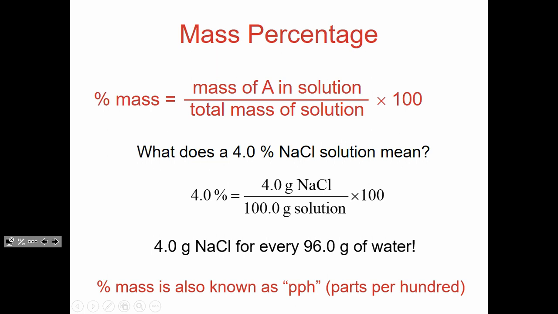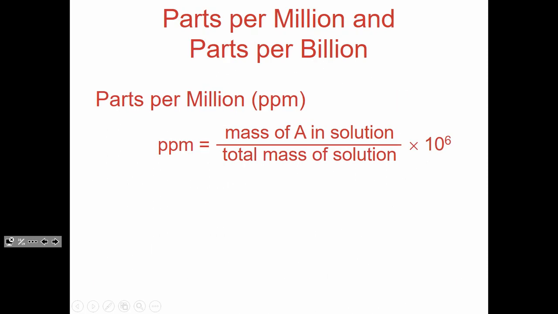But when we deal with things with very, very low solubilities, you get such a small percentage that we're probably going to express it in scientific notation. And once again, people aren't comfortable with that. So that's where parts per million and parts per billion come in. When we have things with very low solubilities, these would be an appropriate way to measure concentration.